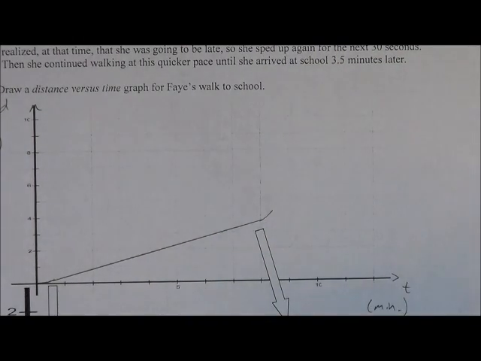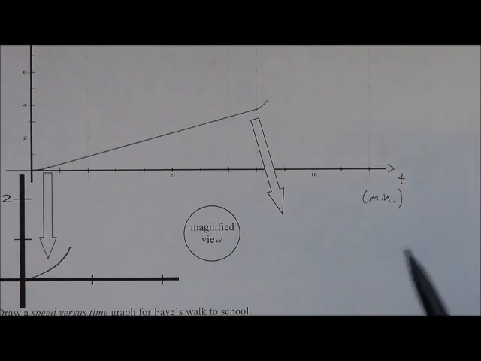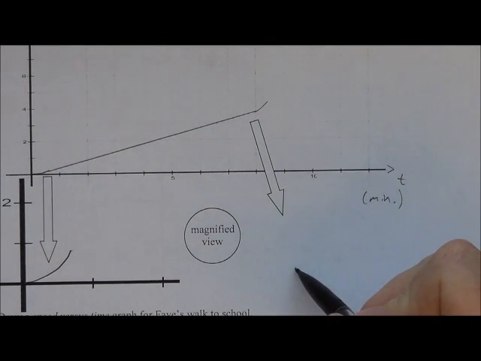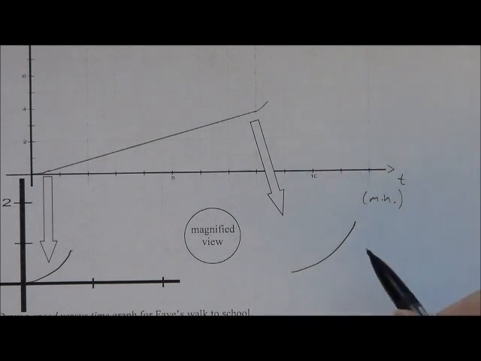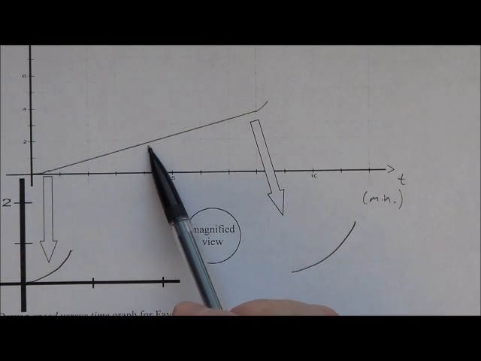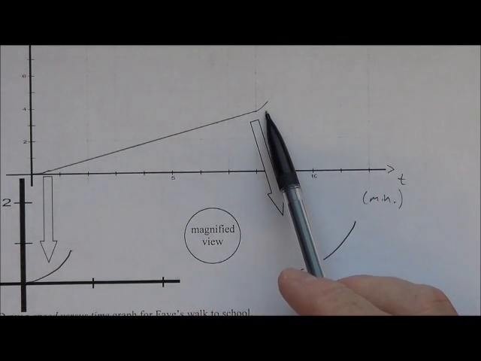Okay, and there should have been grid lines down here to again show a magnified view. And so again, it's going to be another curve, and that's of course exaggerated once again, but just to show that definitely there are curves here. So there's going to be a curve when she's speeding up or accelerating at the beginning, followed by a constant pace here, and then again followed by another curve where she accelerates one more time or speeds up.